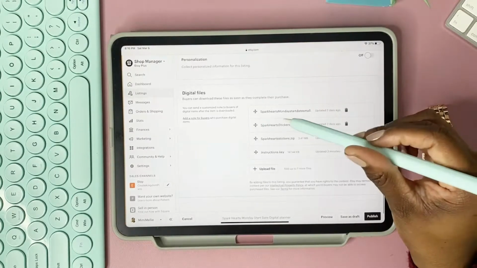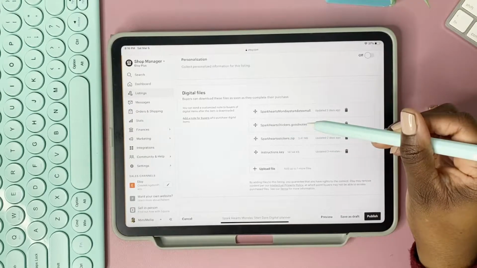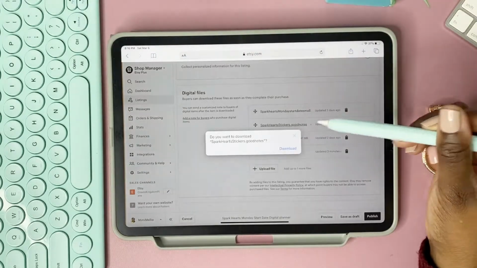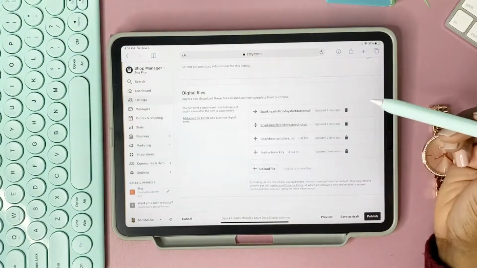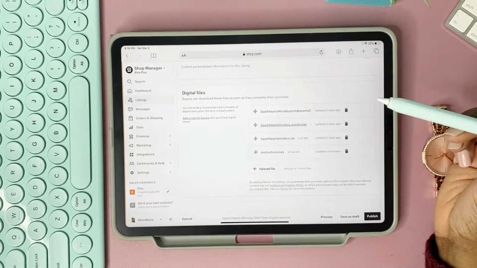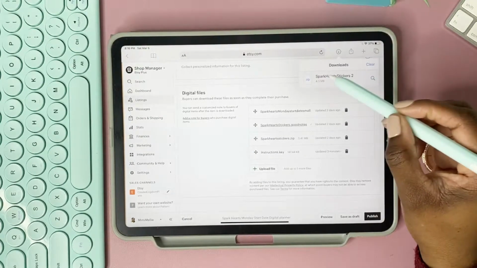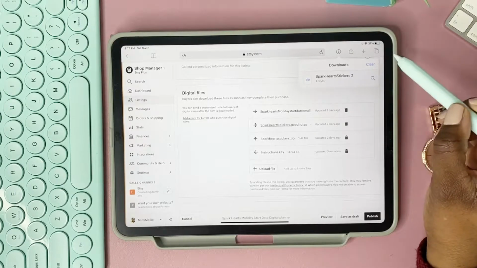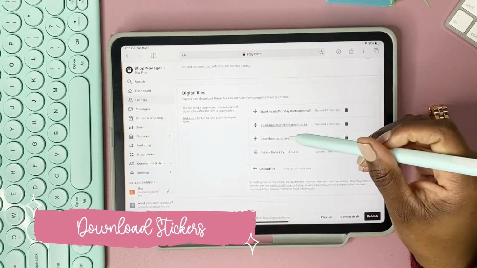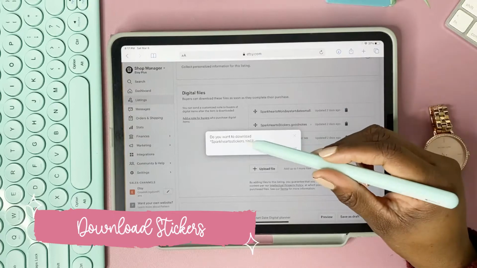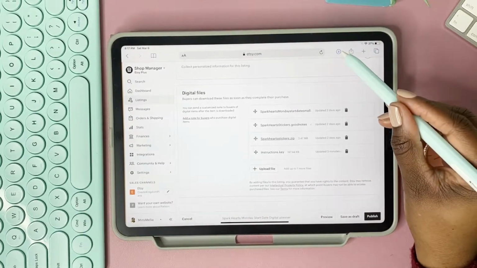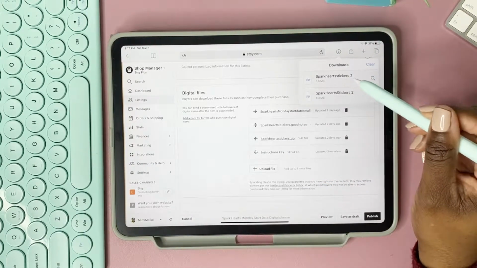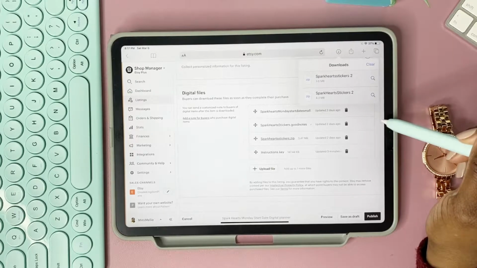Now let's open a Goodnotes file of stickers. So this is going to be super easy. You're just going to click on it and you're going to click on download, and it goes directly into your files folder. As you can see here, there it is. So I already have it. I have many of them to do this tutorial. But I'm also going to just do the same thing with the zip folder so that we can do both of them. So both of the files are there.